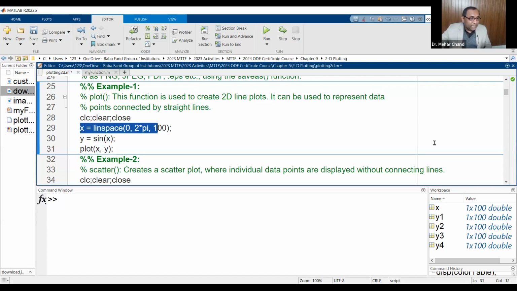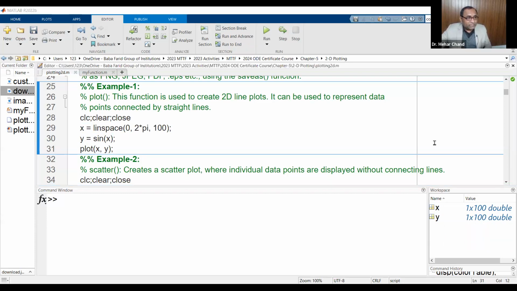Here you can see x is input and y is output, so this vector will pass through this one, and in the same sequence we will use it at this place. When you execute this section, you can see you have a very nice graph. On the horizontal line, you can see 0, 1, 2, 3, up to 7, and on the vertical line we have -1 to 1 because the sine function lies between -1 and 1.